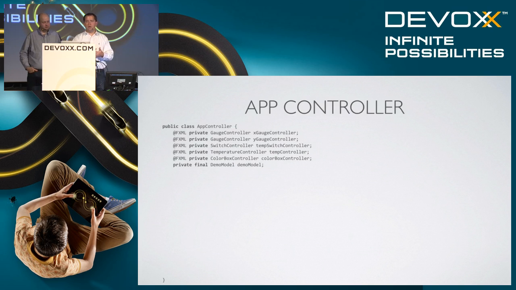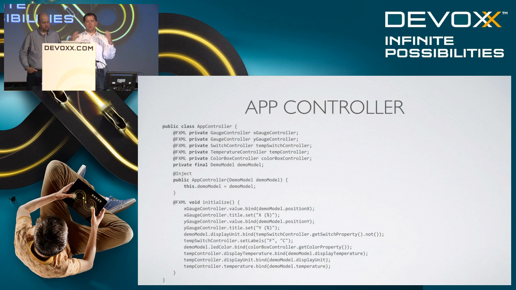Then in the controller, we are going to create references to those gauge controls. Because remember, each one of those units is made up of the XML document and a controller and a CSS file. Well, in this case, we've got Java code. We would like to be able to refer to the controller of those embedded documents. And so we do this by, again, using the FXML's dependency injection, and we're able to get the controller from those embedded documents available to us. And then we have our constructor for this controller, and it injects the demo model inside of it. And now, the initialize method is where all the real work happens.